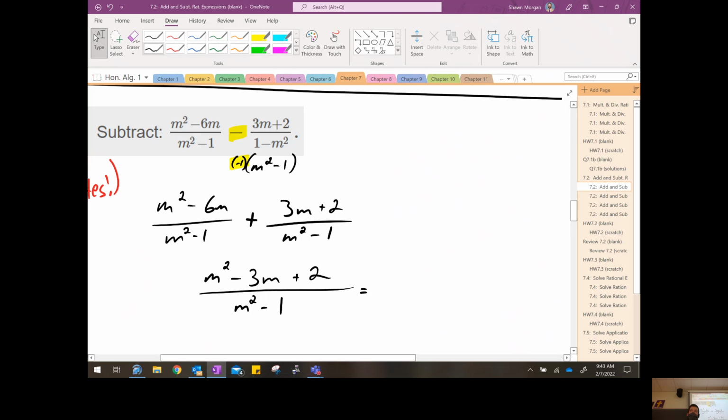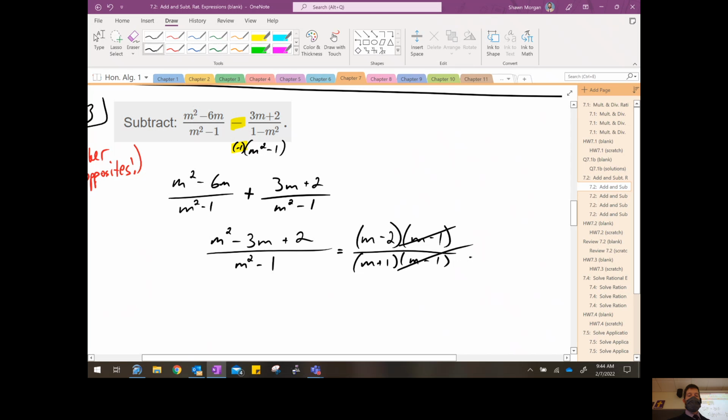Okay? So I need to factor the top. Gavin, you want to factor the top? Beautiful. M minus 2, m minus 1. And then let's see if Caleb wants to factor the bottom. All right, no problem. Oh, Gregory's going to do it. Good. M plus 1 and m minus 1. So m plus 1, m minus 1. That's that difference of squares factorization, right? And we notice m minus 1 is going to cancel out. And so we're left with m minus 2 over m plus 1.